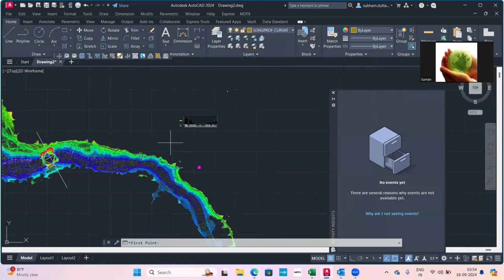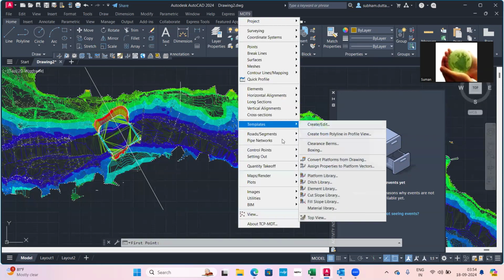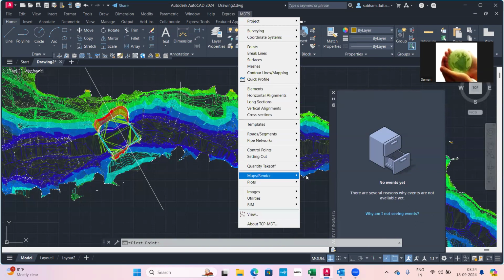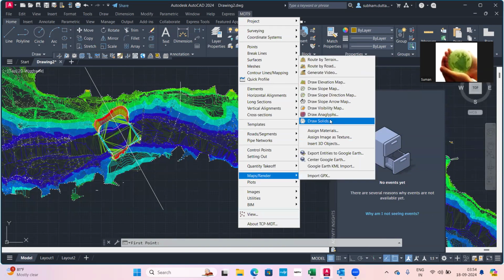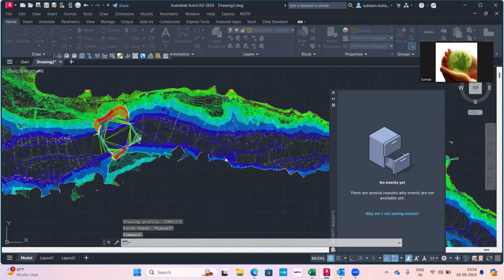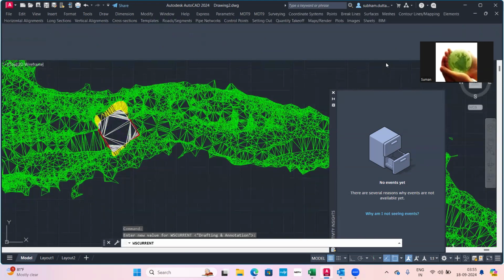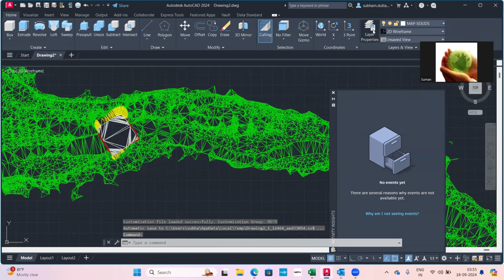So now I just go to this option, and then I just select this. I go to the MDT9 option, then I go to the maps, render, go to the draw solids. Here I select the 3D faces of this particular island, and I go to the 3D basics menu, change the icon from here.